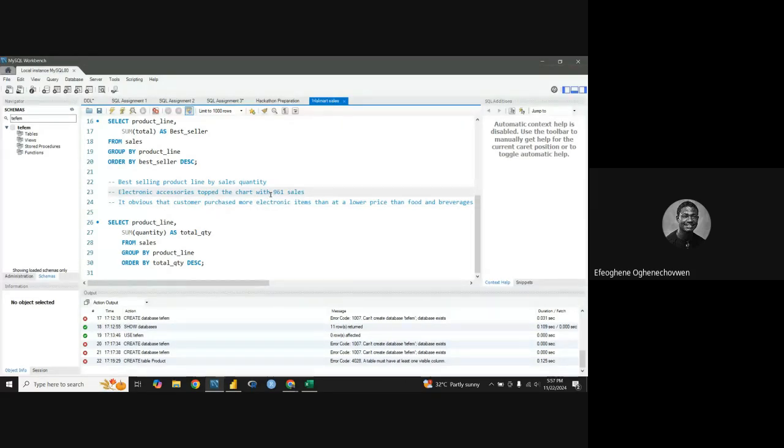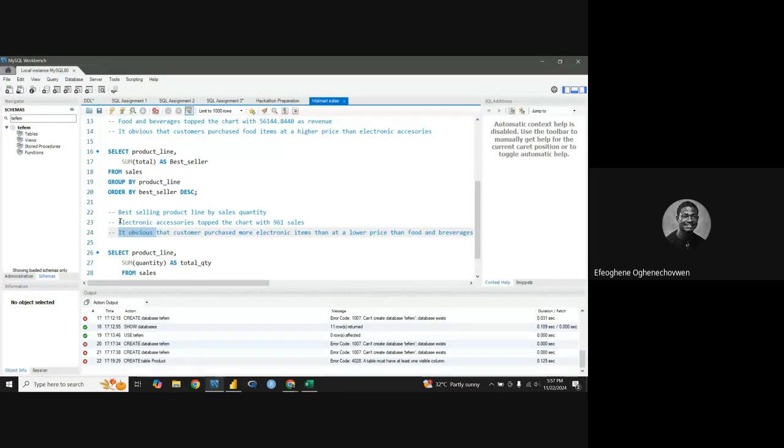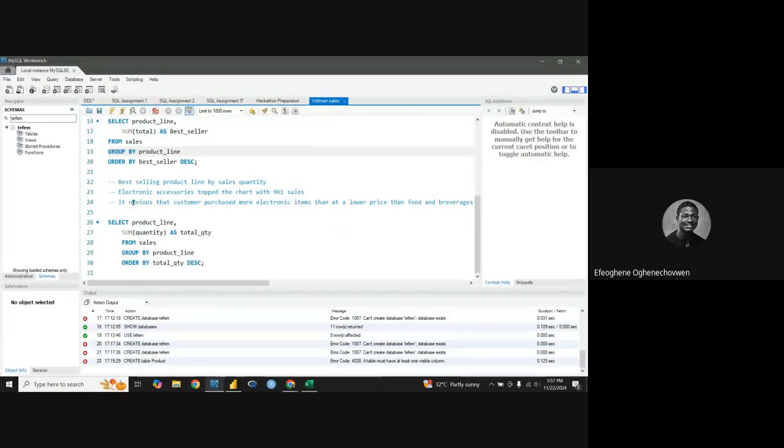Okay, after I did this file, I was able to visualize it in Power BI. All right, so you can see here, electronic accessories top the chart with total sales. It is obvious that customers purchase more electronic items at lower price than food and beverages. So this was after carrying out that analysis, trying to analyze the data set using some functions. All right, and these are analysis functions. We'll go into this later on in the class.